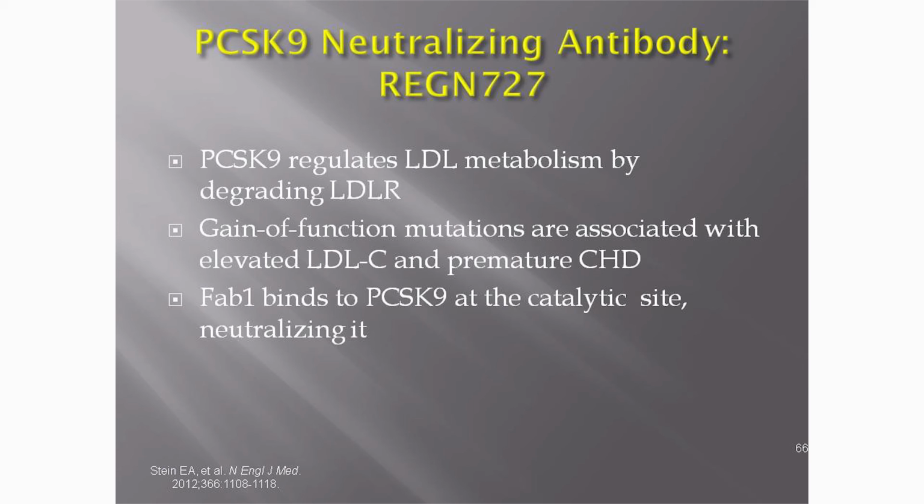So what does PCSK9 do? It regulates LDL metabolism by degrading LDL receptors. So if you have a lot of this PCSK9 around, you'll degrade your receptors. If you degrade your receptors, you're not going to have them available to pick up the LDL particles, and your LDL levels in the bloodstream are going to be high. So the PCSK9 inhibitors are antibodies to PCSK9, blocking the effect of PCSK9 and thereby blocking the destruction of LDL receptors, allowing LDL receptors to be more prevalent and allowing LDL therefore to fall.